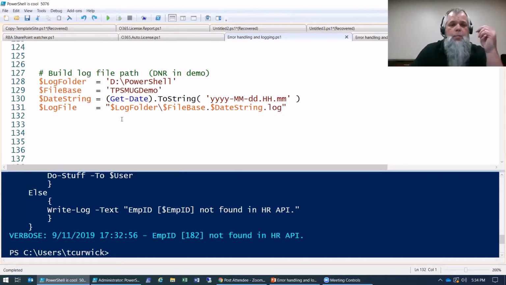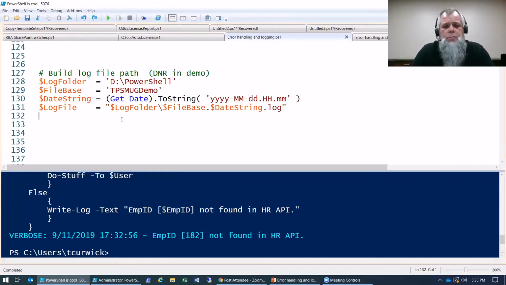Then first, at the top of every script, I'm going to be setting up where we're logging. Because we're doing this logging in a function like this, if we decide we want to do something different with it, that's easy. In these examples, the code that I'm sharing just logs to a text file, either local or on a network share, wherever you want to log. But if you decide that you want to start doing all of your logging to a database, or sending it out to Datadog, or doing whatever you want to do, then you just create a new function and copy and paste it into all of your scripts where it needs to be. All of your write log commands work as before, and everything is nice and simple.